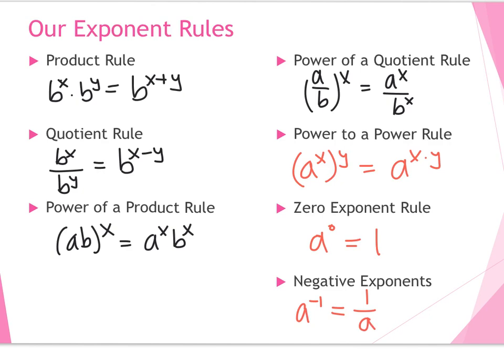So the idea is that we have our 7 rules now, that we can take these and we're going to combine them all together so that we can make sure that we have all of our rules in play, and that we can use these things to simplify any expression that we're given. So that's going to be it for our exponent rules. So just make sure that you have all of these rules down so that we can look back at them whenever we need to.